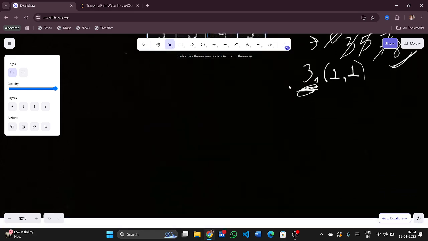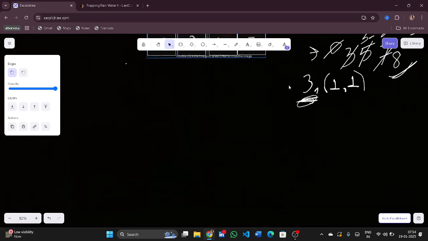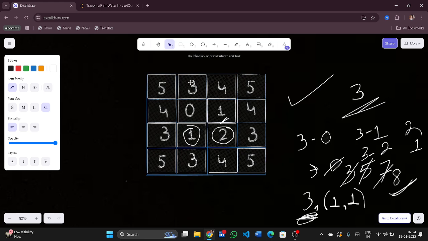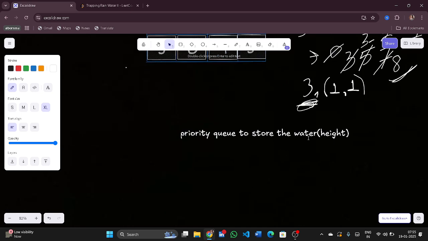So the first thing that came into my mind is a priority queue to store the water or the height, because in the first step I have stored the height and I have stored 3, that means the amount of water it can store, or the block it can make.